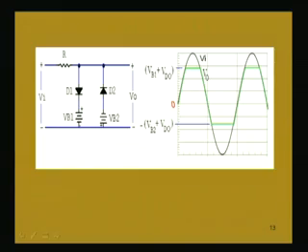Now, depending upon the magnitude of VB1 and VB2, this voltage waveform will not be symmetrical, because only when VB1 and VB2 are equal will it be symmetrical, otherwise we can have an asymmetrical waveform. If VB1 is higher than VB2, then we will be getting an asymmetrical waveform, or even if VB2 is higher. So, depending upon which voltage is higher, this portion where the diode is clipping will be higher or lower. So, this is another example.